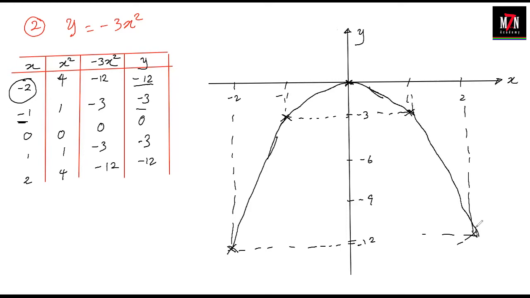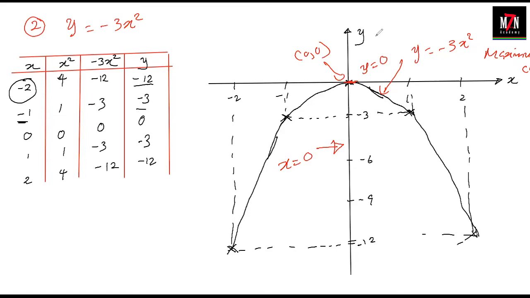Like this. So this is the curve y equals minus 3x squared, and you can see this is the maximum curve. A maximum curve. And you can see the maximum point, that is y equals 0. So the coordinates of the turning point are 0, 0. And the symmetrical line, yes, that is x equals 0. X equals 0 divides this graph into two equal parts.